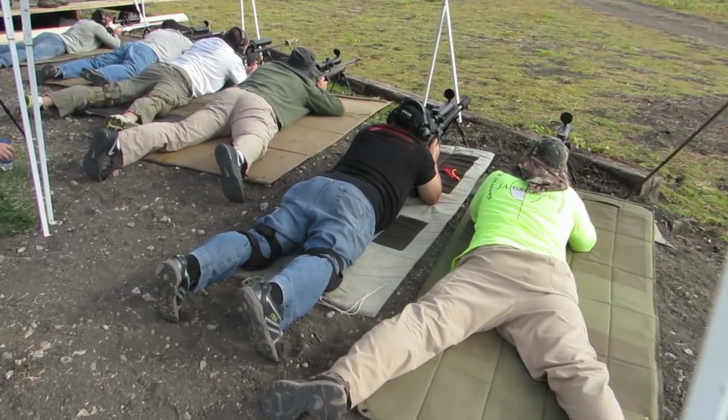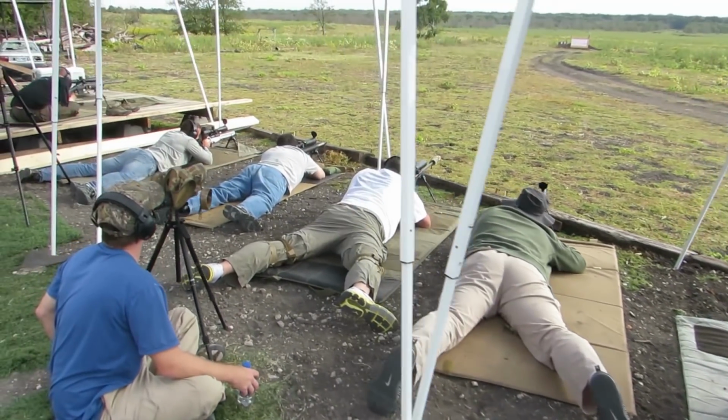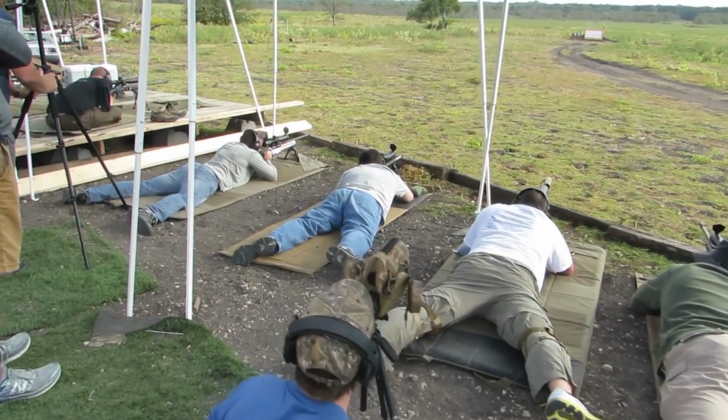And we actually, at our classes, had about, I don't know, 8 or 10 of these to observe. I don't remember exactly how many, but a lot of guys are running this exact scope in the class, so we had a lot larger sample size, and they all worked well. And we do quantify their tracking precision at the class on Box to Bench precision targets, which we'll have the link for below. If you do want to test your optic and see how well it's testing, you can go to Box to Bench precision targets, and they'll give you a tracking box test that you can do to determine that factor.